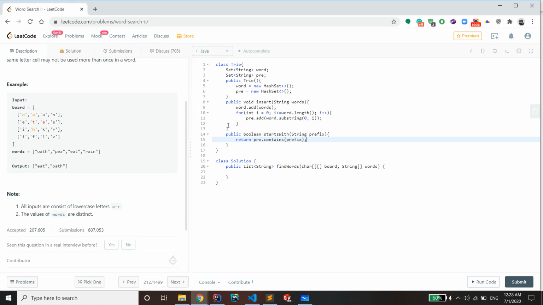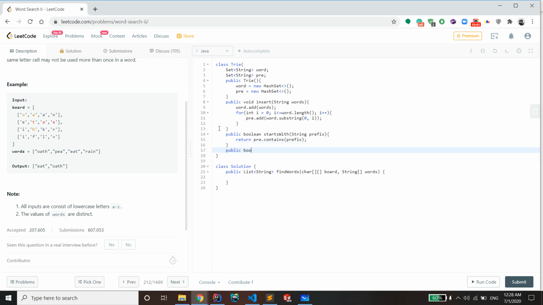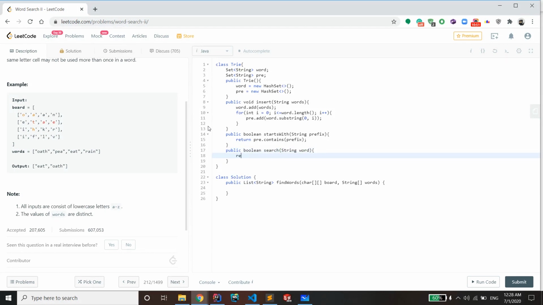If it does, then it will return true. If it doesn't, then it won't. The second function is search, where you want to search for a word. And again we need to change this to words to avoid using this. And you just return whether the word set contains words. If it does, then it'll return true. If it doesn't, then it won't.